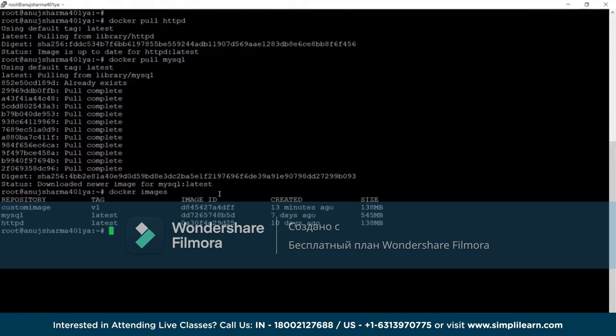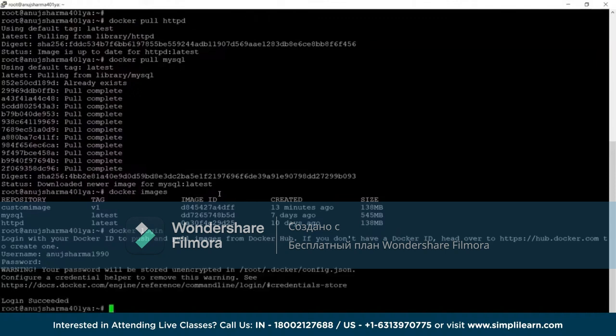Now if you really want to move any of the Docker images, then of course you have to do a Docker login, and establish the connectivity to the Docker Hub. So you can run the Docker login command. We will also see this command in the next slide, but right now we are doing it because we want to showcase how the push really works. You can give your username, and the password does not show any activity, but it will still let you know whether the login is successful or not. In this case, it says login is successful.